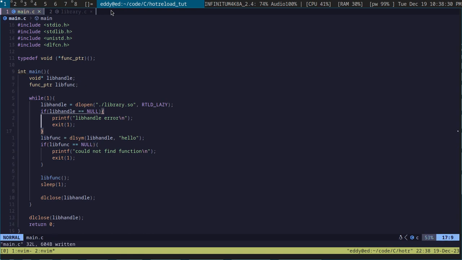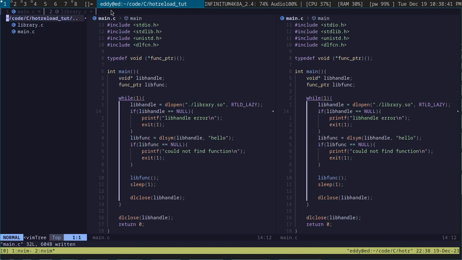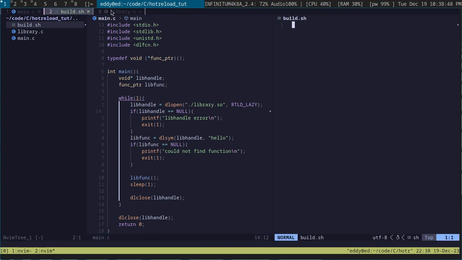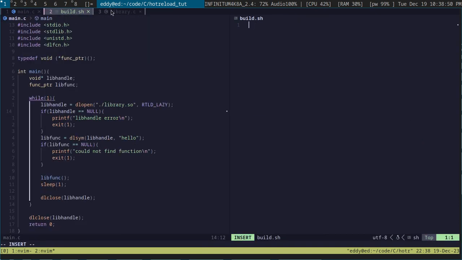Now, usually, I should probably learn CMake. I don't feel like it. Build.sh files work for me. So, yeah, that's what I'm gonna do. I'm gonna do a build.sh. Alright. cc main.c -o main.